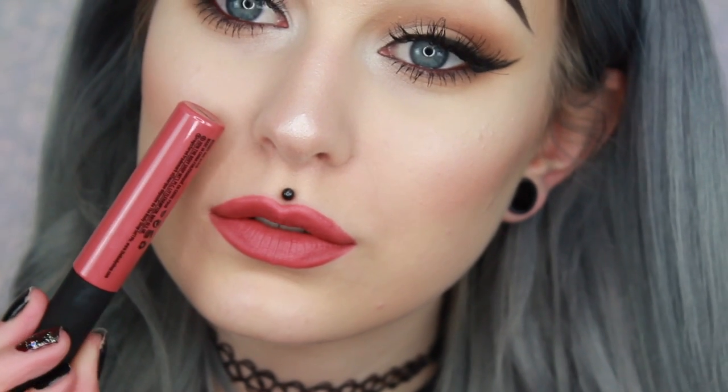This one is Nairobi Camellia No. 34. I'm so sorry if I'm pronouncing the names wrong. This is like the first one, but more nude and darker. This was a lot more pigmented than the others. I am so impressed with the pigmentation — I really hope that the other ones are similar to this, because this is full coverage for sure.